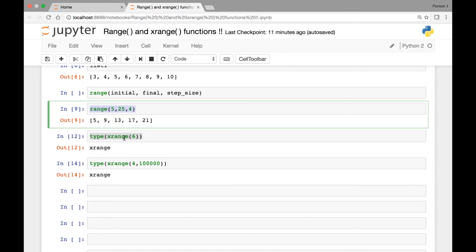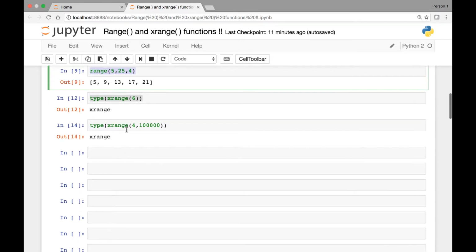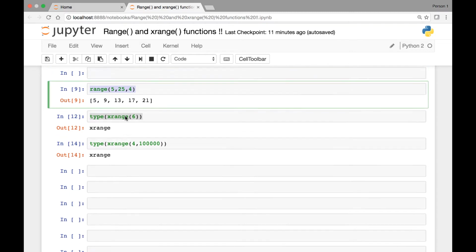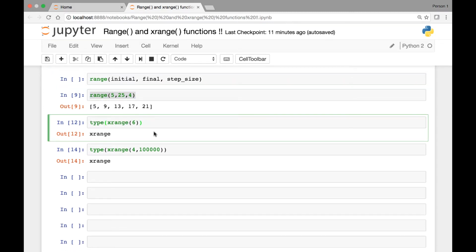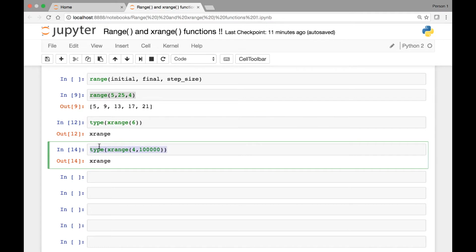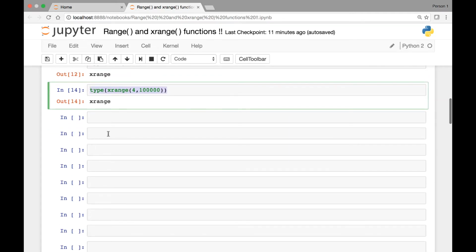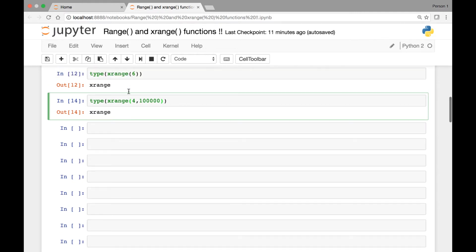So the xrange function only exists in Python 2, and we use this xrange function in case we deal with a larger list of numbers. For instance, if this was 1 million, 10 million, 100 million, we would use the xrange function instead of the range function, right? As you see, it occupies a lot of space in memory.